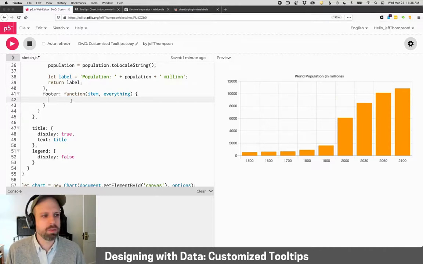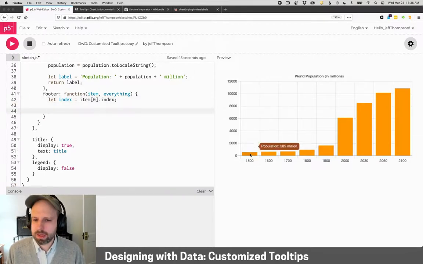So for this, we're going to want to know the index. And that's something that we got when we printed to the console. So I'm going to say index. This is where we are in the data set. So we need item, and item actually might return us a list. So we're grabbing the first item from that, dot index. So that's our current position.